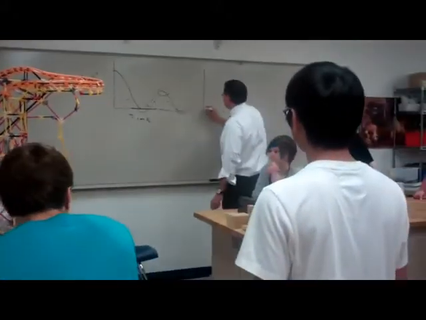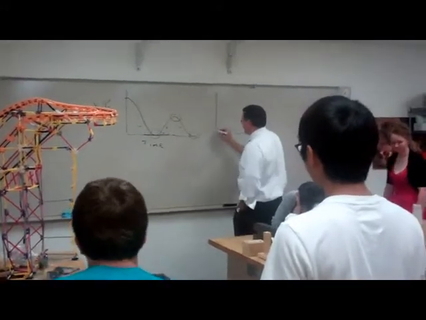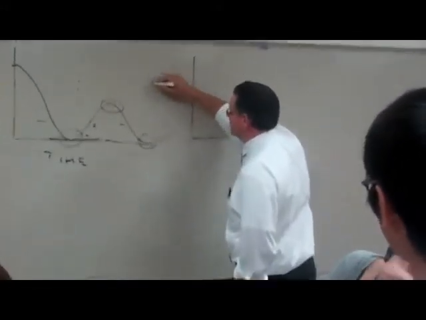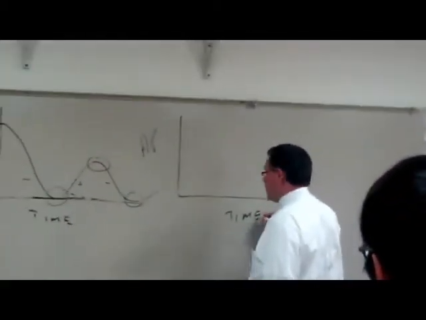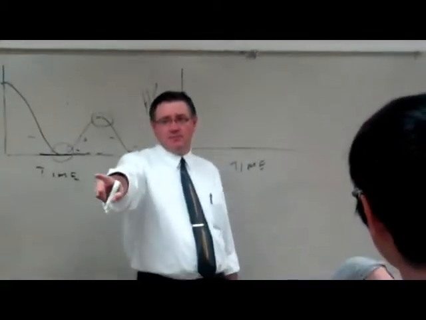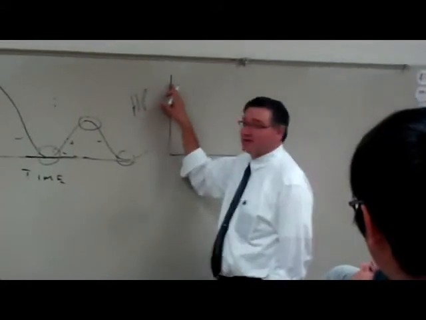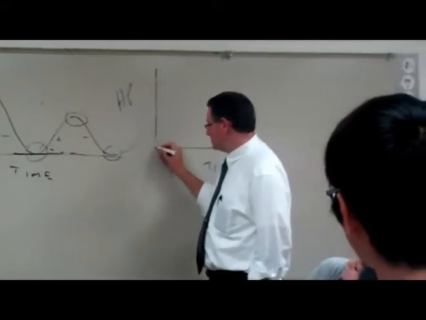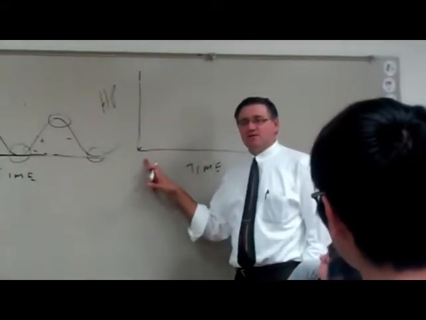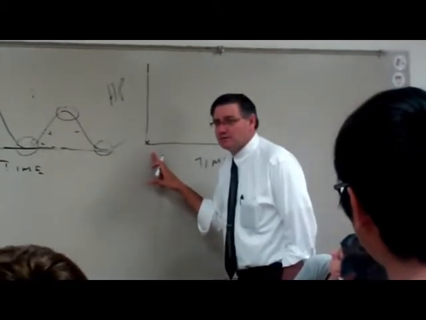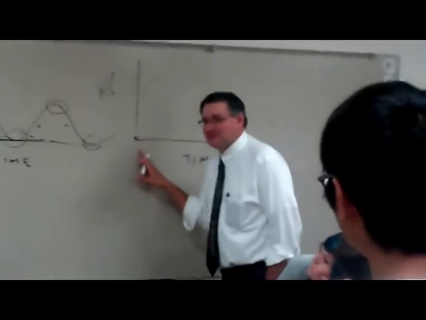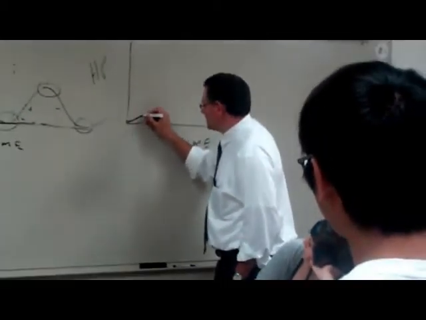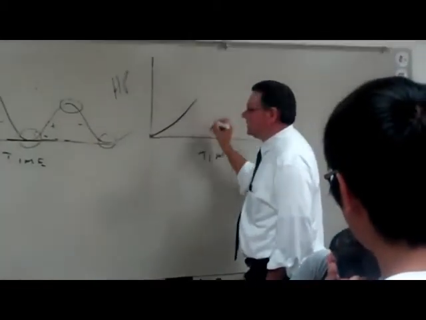So, Elijah, here's what I want. How can I show this thing starting at the reference point? So this is going to be horizontal position versus time. Where am I going to start? At 0, 0, or am I going to start up here again? 0, 0. So how can I show this thing going away from the reference point? Constant. Okay? That's probably going to speed up a little bit. Then what?